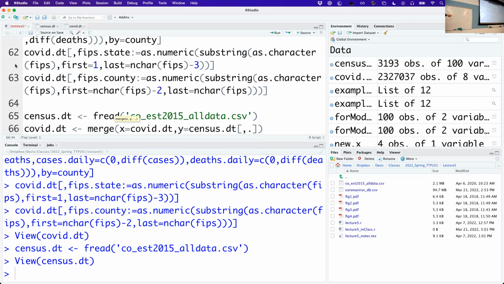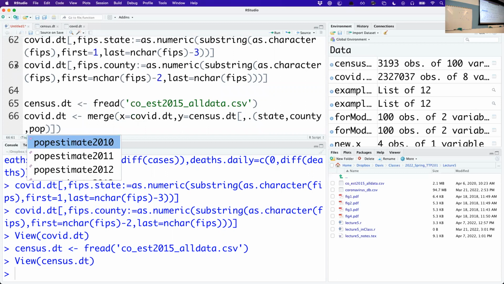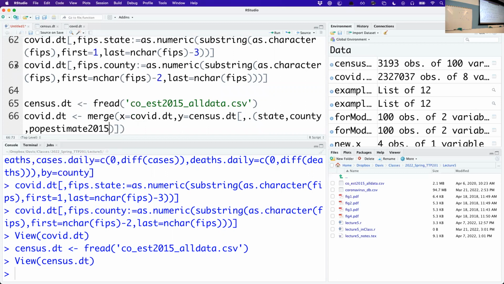And then I'm going to need two other things, which are the state and county ID columns I was just telling you about. And that's what I'm going to do my merge on. So these are the three columns. They're called state, county, and then pop estimate 2015.